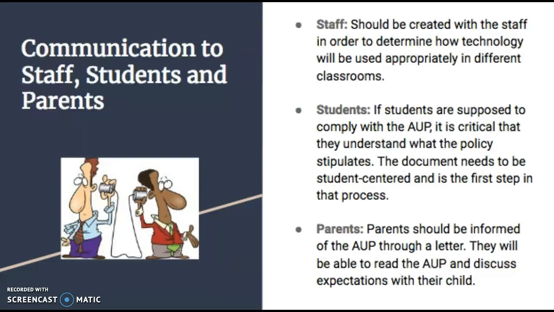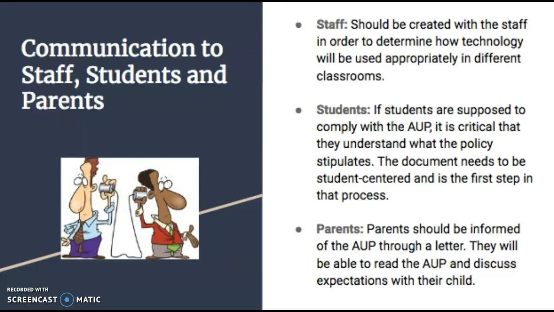The students who are involved in signing these AUPs: if students are supposed to comply, it is critical they understand what the policy stipulates. The document needs to be student-centered, and that is the first step in the process. It's really important that students understand the different AUPs, because if they don't, then they're not able to adhere to them most of the time.